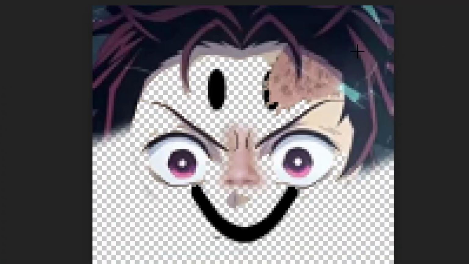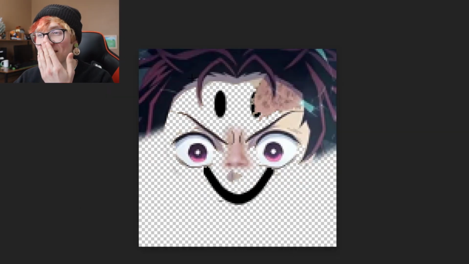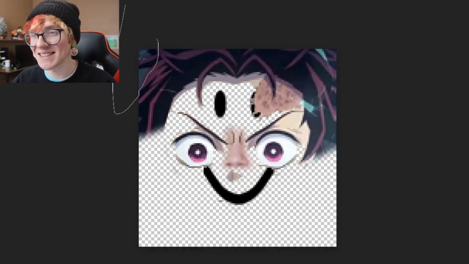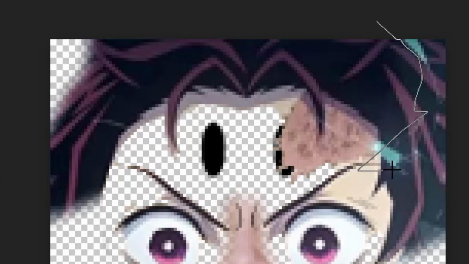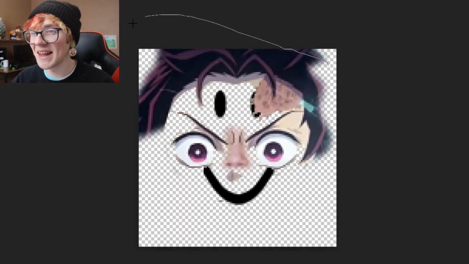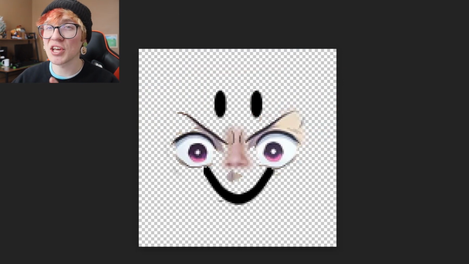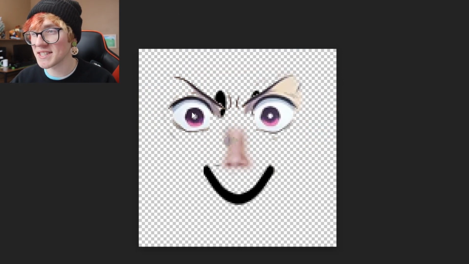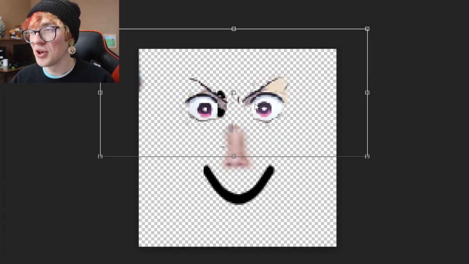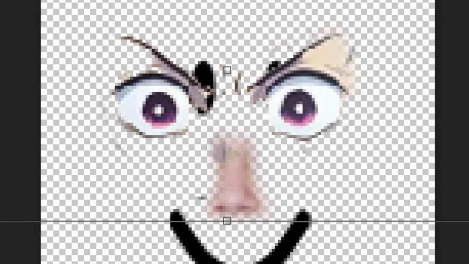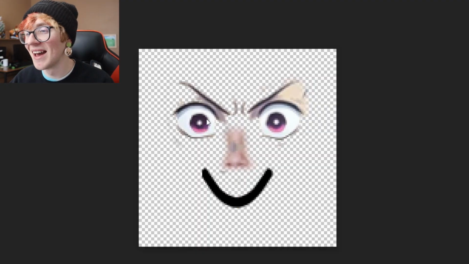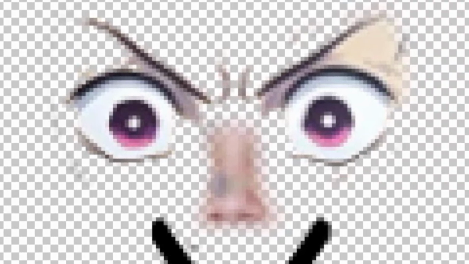So far, so good. Oops, I did not mean to cut that out. I'm almost tempted to keep Tanjiro's hair in here too, just because it kind of fits on the character a little bit. It looks kind of good, sort of, but not really at the same time. As much as I like Tanjiro's hair, I have to take one thing from each person. Otherwise, it's not fair. It's taking too much. So Tanjiro, thank you for the beautiful eyes that you have provided us today. They are wonderful. Bam! We got two beautiful Tanjiro eyes.